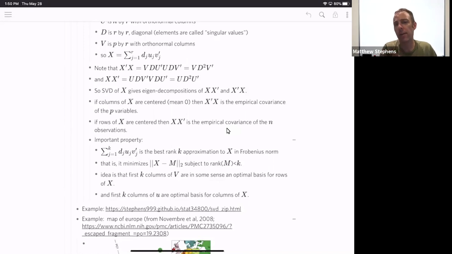That's why some people do PCA by doing an eigen decomposition, but I like to think about it in terms of the data matrix because it makes it easier to connect it with other methods, I think. So if you've seen PCA done in terms of the eigenvectors of the covariance matrix, that's the connection with doing it this way.